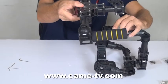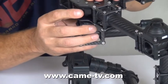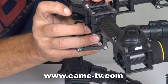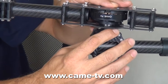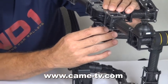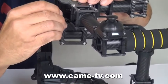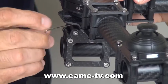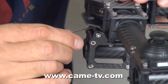So I've loosened up these screws. I take the upper motor assembly, and what I'm going to do is slowly turn the motor with my index finger while applying pressure down with my left hand. A little bit of patience, and the two will sit together. A good sit, you will see the silver spacer sit firmly against the mount. Once those two sit, we can come back and tighten these two fine bolts back into place. And this isn't as difficult as it looks. It's just a little finicky getting everything lined up. A nice firm taut.